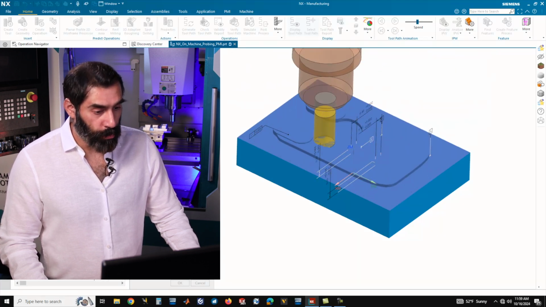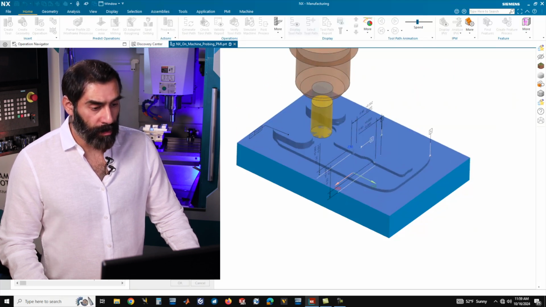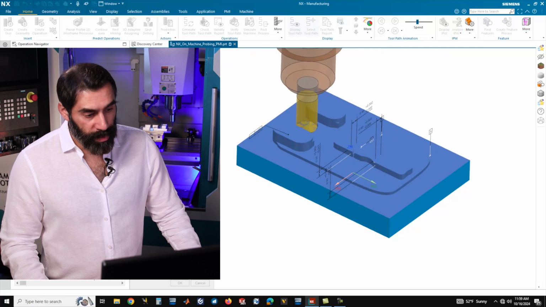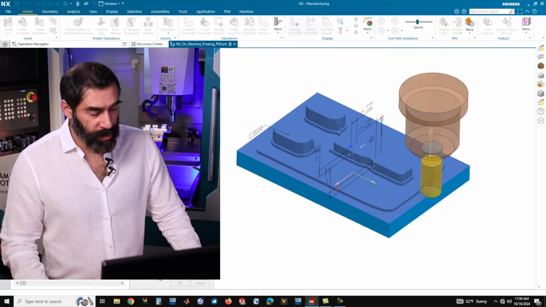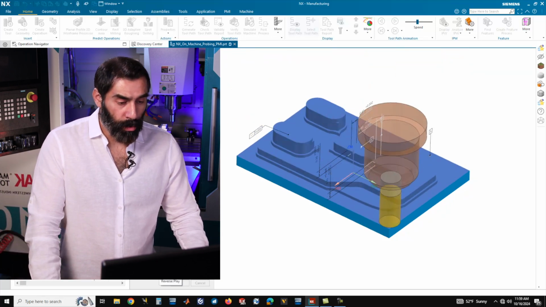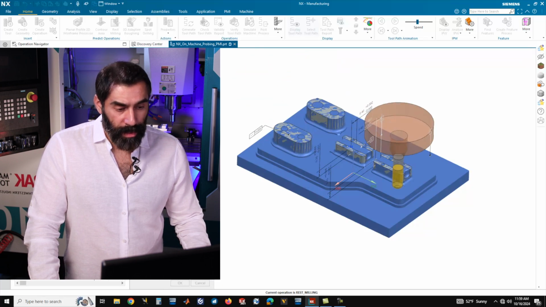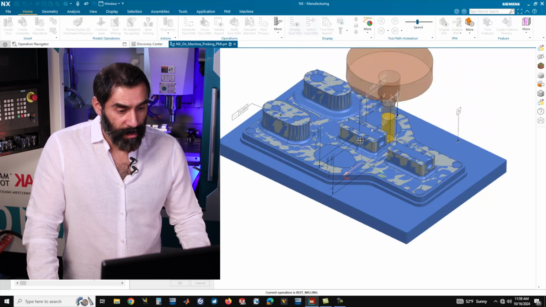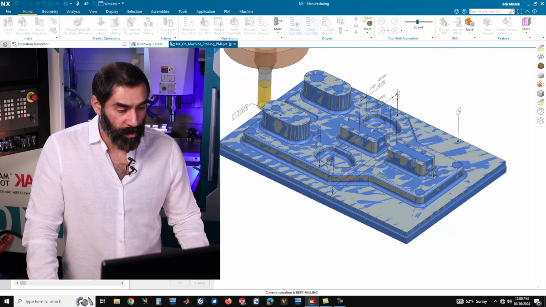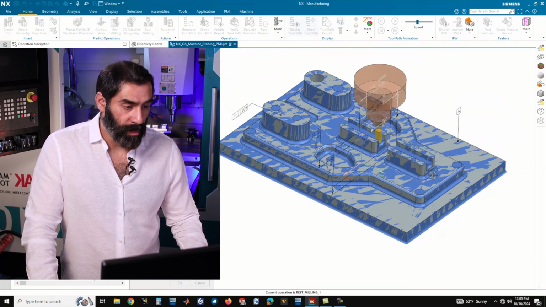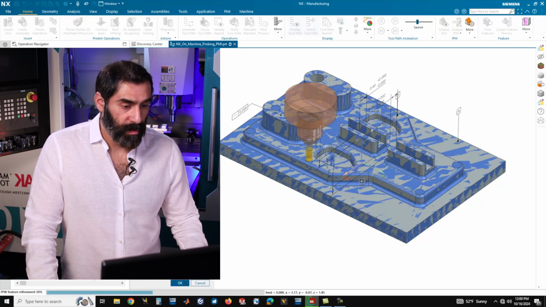First, it's going to go through the 3D adaptive milling. That's going to get rid of the majority or the bulk of the material with the 1-inch flat end mill. And then we should see it continue with using the 1/2-inch corner radius end mill to get rid of the remaining material. And then for those areas that particular tool couldn't get into, it's going to switch over to the 1/4-inch end mill and machine away the material that's left in the slot and in the pockets.